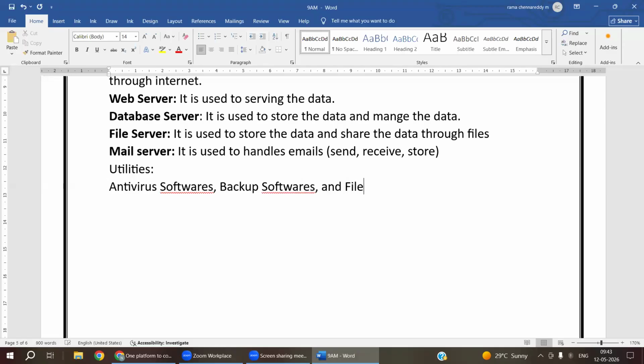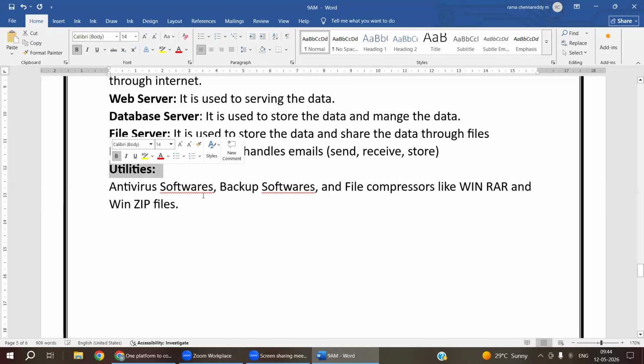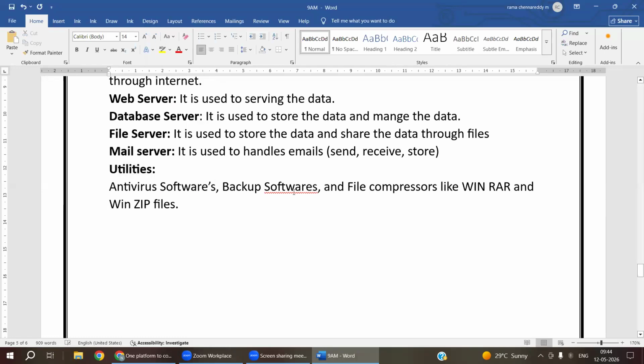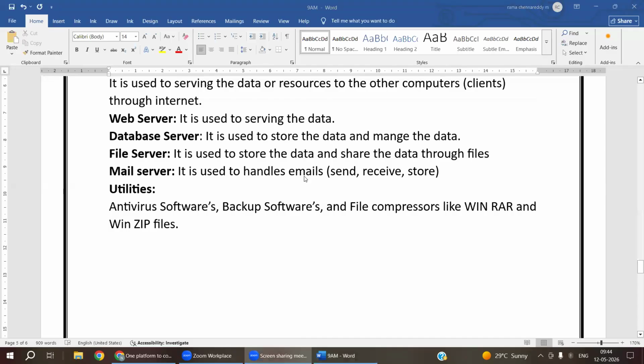Utilities means we need to install some special softwares into your machine. Those special softwares are antivirus softwares, backup softwares, and file compressors like WinRAR and WinZip files. So these are important components we need to run the system.